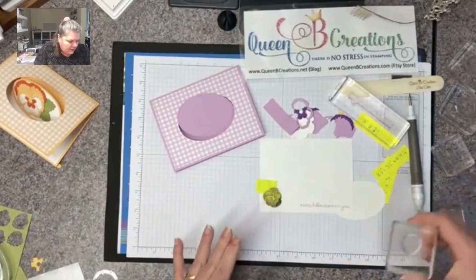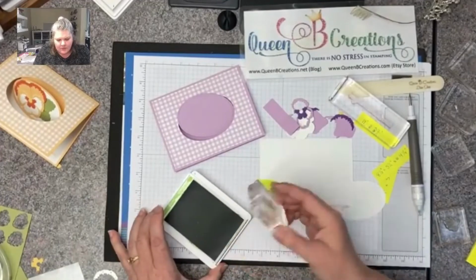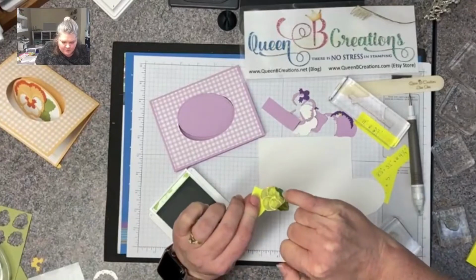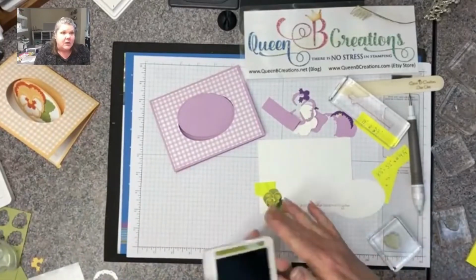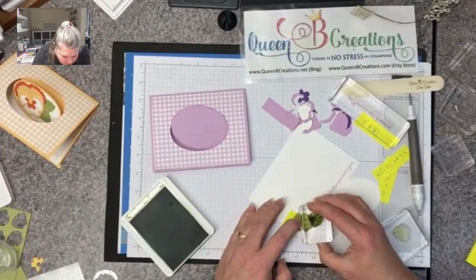and then we can stamp. So I'm going to use the lighter. This is Pear Pizzazz. So see how the base of the leaf caught on here, and then I'm going to come in with Old Olive, and we're going to do the detail. And so that's another way. Like I said, you can stamp off and use the same color.